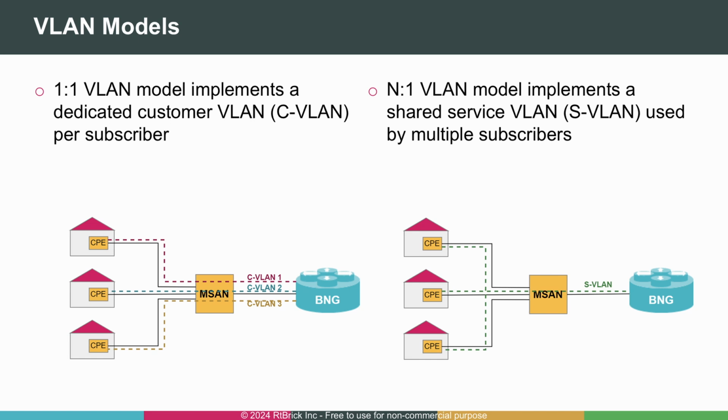The VLAN ID is a 12-bit unsigned integer, which limits the number of VLANs and thus the number of customers to 4096. In order to increase the scaling, double-stacked VLANs can be introduced. In most cases, the outer VLAN represents the aggregation device. The shared N-to-one VLAN model offers many-to-one subscriber-to-service connectivity, where multiple subscribers share a single service VLAN, or SVLAN. Usually, there are separate SVLANs for internet connectivity, IP telephony and IPTV.